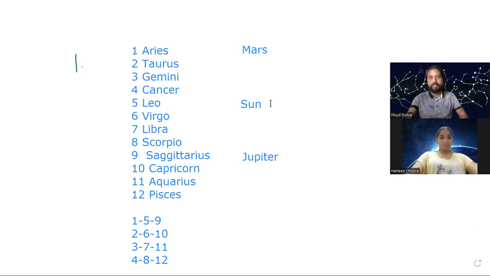Now, third fire sign is Sagittarius. And it is ruled by Jupiter. Who is Jupiter? Guru. Jupiter is the guru. Jupiter is the priest. So Sagittarius is about the exploration of knowledge. Ninth sign, Sagittarius. Similar to ninth house, the house of higher knowledge. Ninth house is also foreign land. So Sagittarius likes to explore new lands.